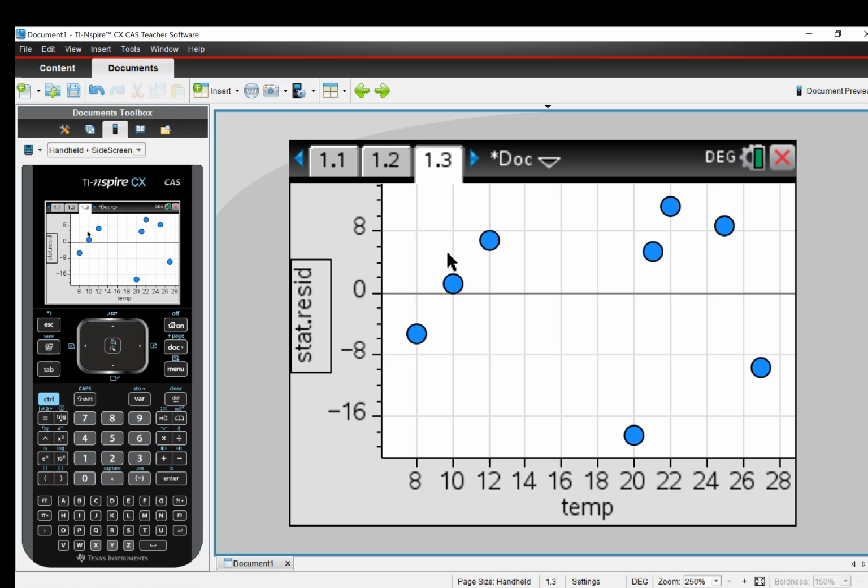So the next video is going to go through all the different features of residual plot that we look for. So once you've watched that video and done the question or the example in that video, you might want to come back and look at this residual plot and decide if this indicates whether or not the linear model is appropriate for this data.